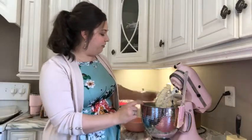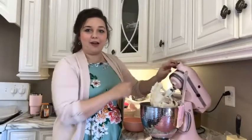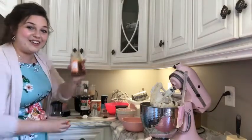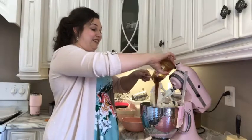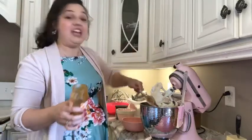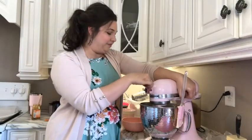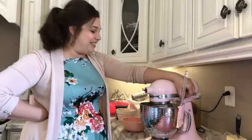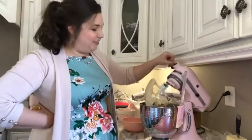I'm pouring in another cup of flour and repeating that process. I got carried away thinking I was making regular vanilla dough. When you're doing this at home, add your other half jar of caramel before you add your dry ingredients — add it with your eggs and vanilla with your wet ingredients. I'm just going to throw it in now for the sake of the live video. It'll probably still taste the same, honestly. It looks pretty and fluffy — that's the main thing. And it's turned this really pretty caramel color.